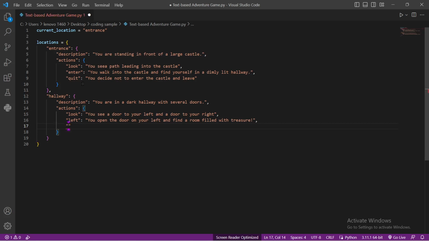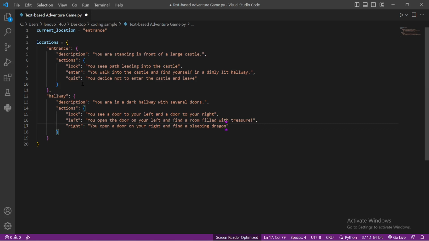And I'm going to put the third action, which will now be right. For the right, it will be something like this: open the door on your right and find a sleeping dragon.